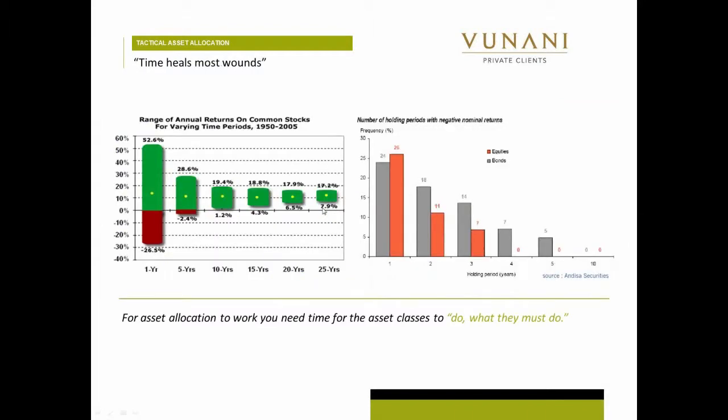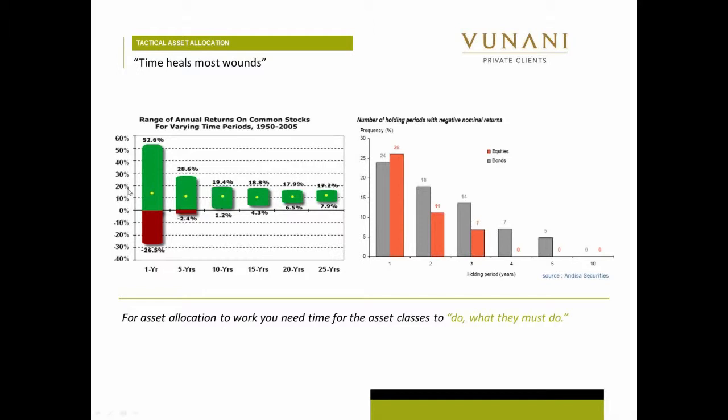The other thing about equities is if you're in the markets very short term, equities tends to have the highest risk. And you can see that there. If we look at one year, and that's 55 years that they've looked at in this slide, you can see that equities could either give you 50% up or minus 26% down. So that's the problem with equities over one year. And that's why with equities and shares, you tend to have to hold them for the medium term to long term.